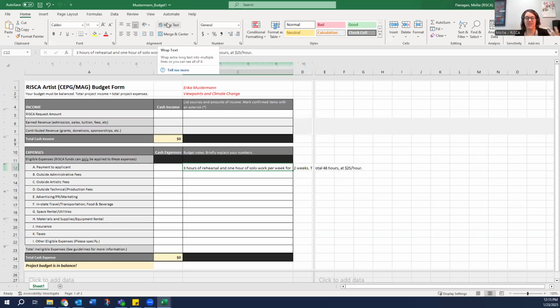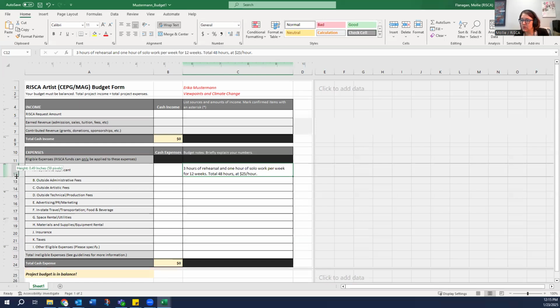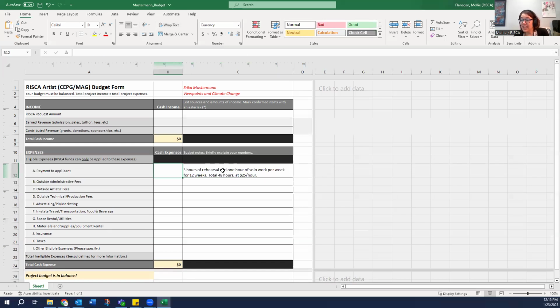We also know that based on the budget constraints of this grant, you might not be able to pay yourself what we would consider a fair wage. And I'm going to hit wrap text up here and resize this just so we can see it. And then 48 hours at $25 an hour is $1,200. So I'm just going to put it right in here. And you can see there are formulas already in this Excel, so it shows up down here in the total.